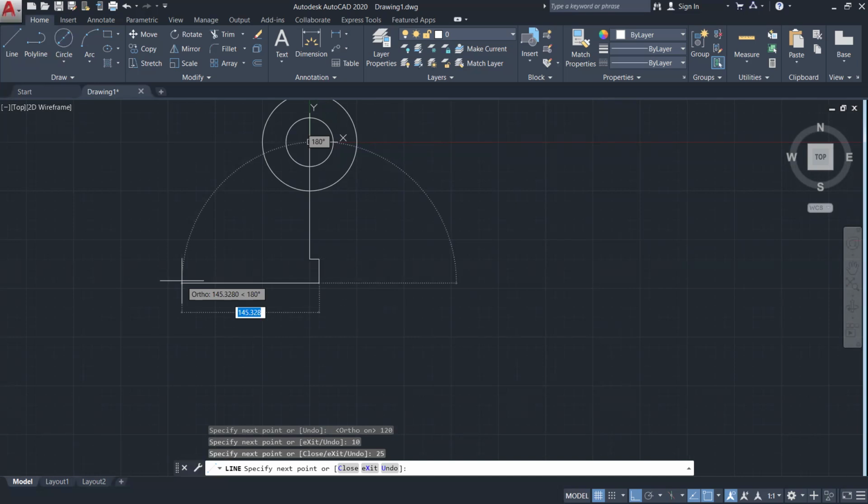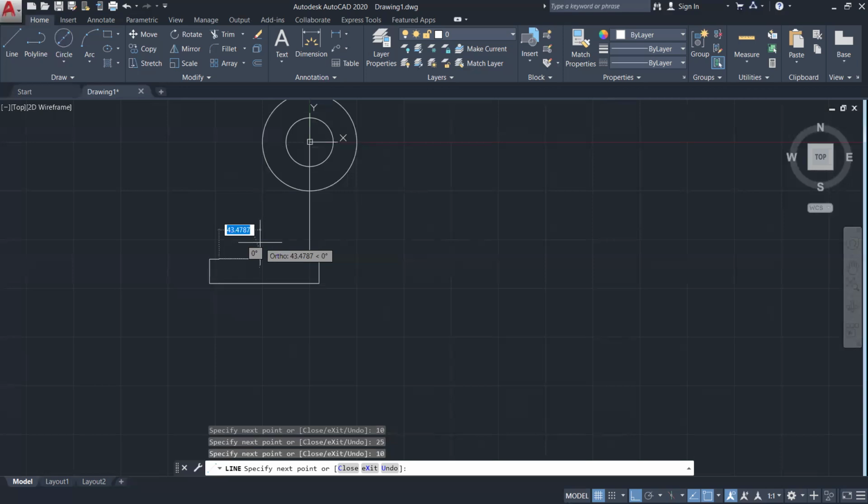again 10, enter, and again 96, enter, again 10, enter, upper side 25, enter. Now 10, enter.